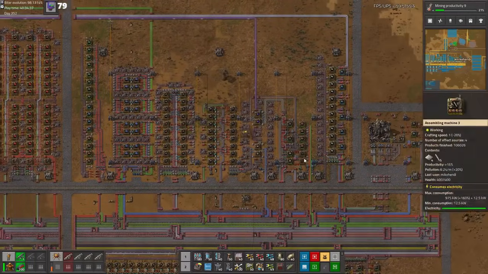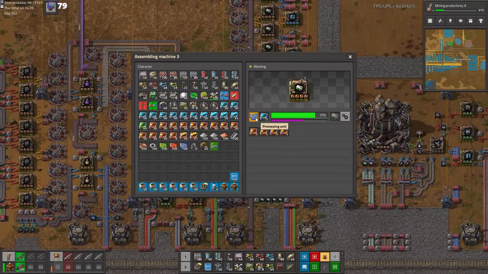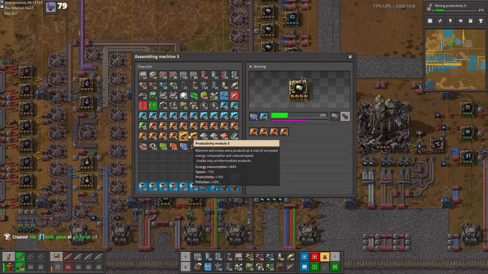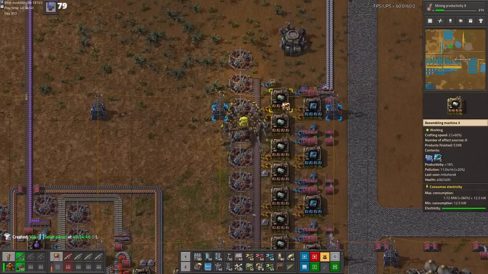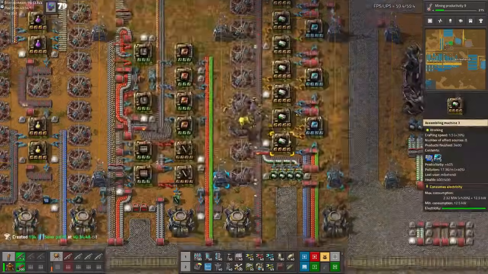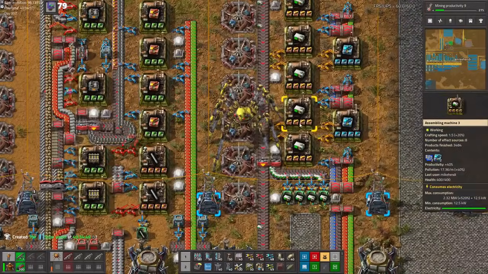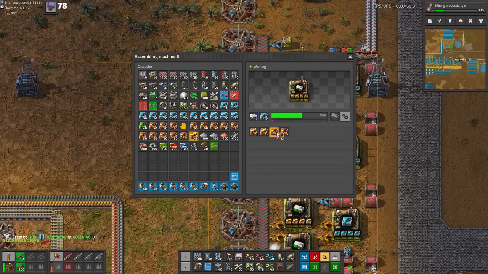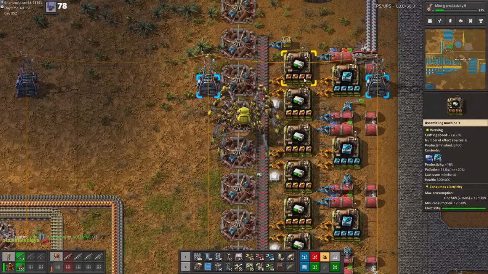All right, the other most expensive thing we've got is obviously the rocket control units, since they also require processing units. So those are basically blue chips plus a little bit extra. All right, 10k solar panels, that's nice. Alright, what was the old speed of these guys? 2, and now it's 1.5.